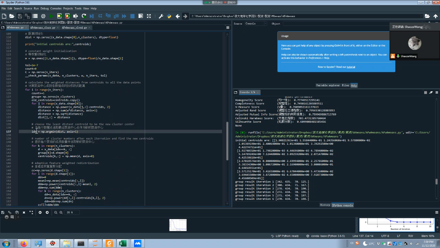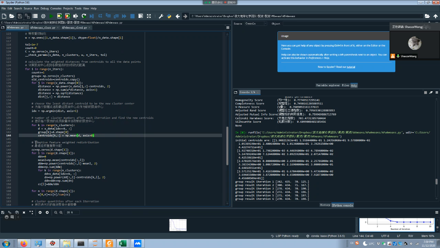After we get the index numbers, we will have the number of cluster members after each iteration and find the new centroids. So that is the new centroids update way to do that part.